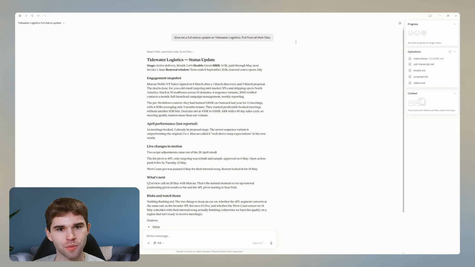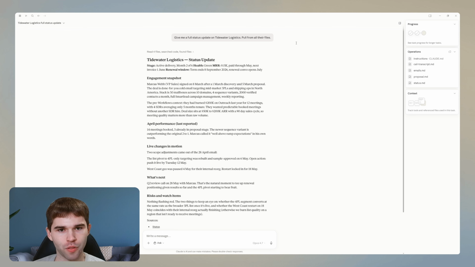What else could you ask it? What is the average contract value across active clients is another one you could say. Now, these all run against the same folder, so you don't need to worry about any additional setup. Now, if this workflow breaks, it's usually because a status file is empty or it's missing a key date. The fix is just to ensure that every status file has at least an engagement stage, a last touchpoint date, and 1 open item. Obviously, Cowork cannot interfere with what is not in its files.